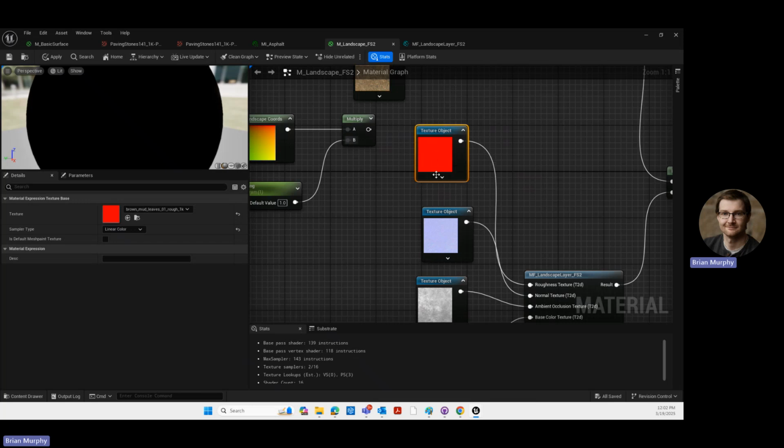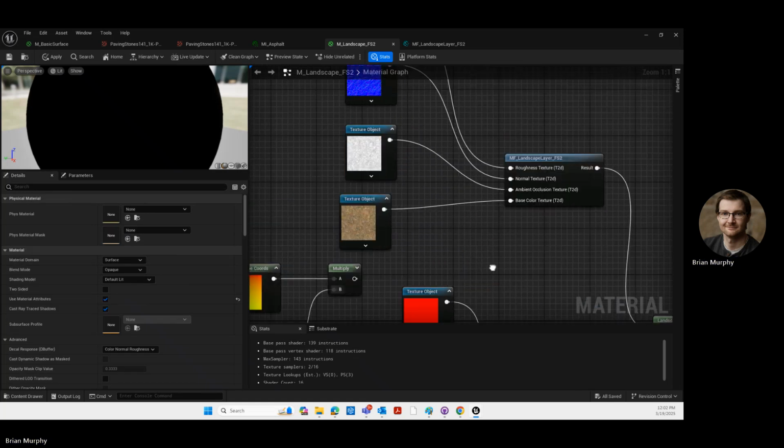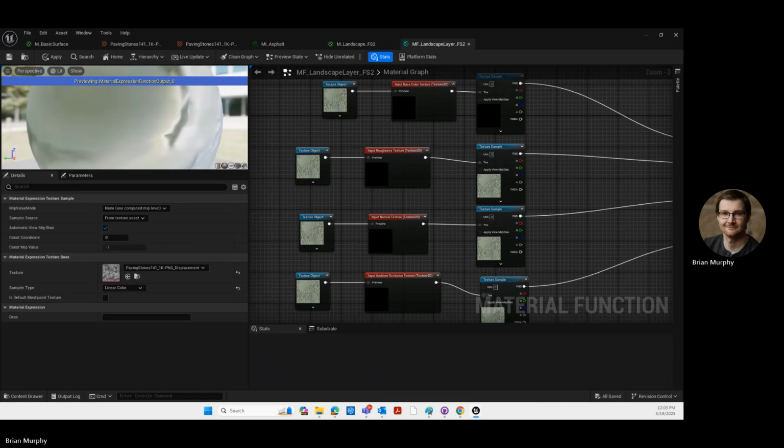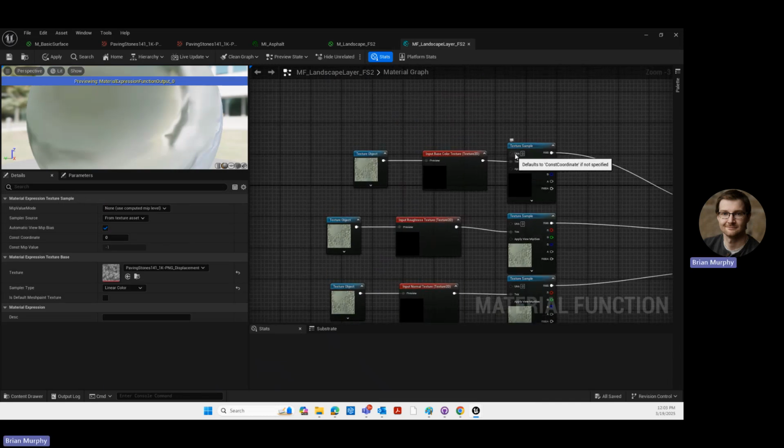Our texture objects here don't have a UV input, right? I can't just go in and plug them in like this. But if I go back into my landscape layer function here, our texture sample does have the UV inputs, right? This is where we actually tell it what pixels on our texture to sample.